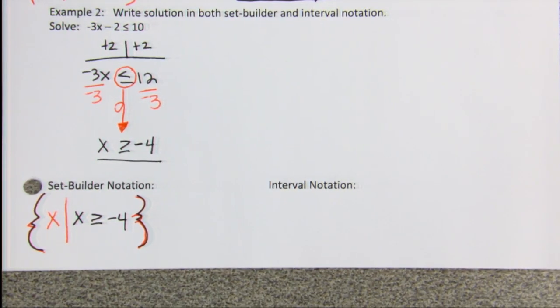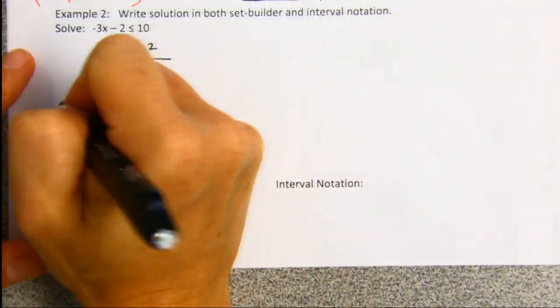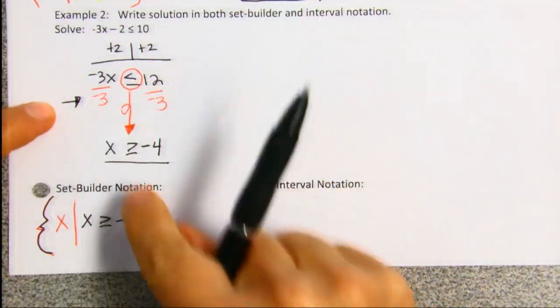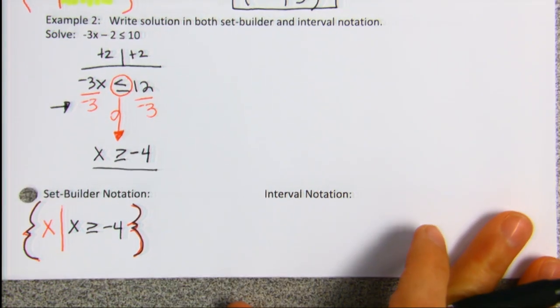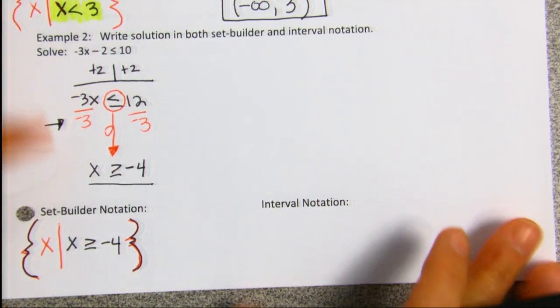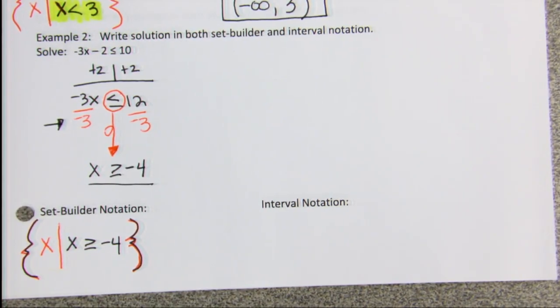So why did we flip the sign? When working with inequalities, it's just like a stated rule: if you divide by a negative number, then we're required to flip the symbol. It kind of comes back to that mirroring thing, but that's getting into too much detail. So if we could just remember that rule. If this was a negative fraction and you had to multiply, remember you flip it and multiply with a negative, so you still have to flip the symbol, right? Don't forget that. It stays with it.